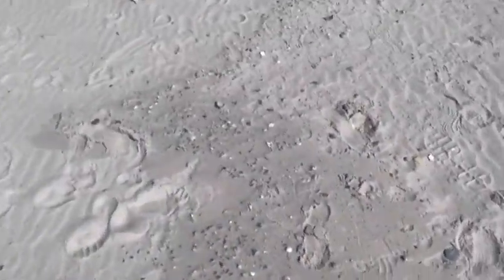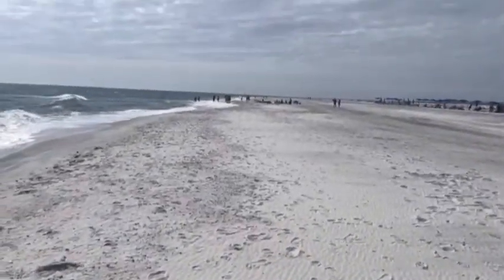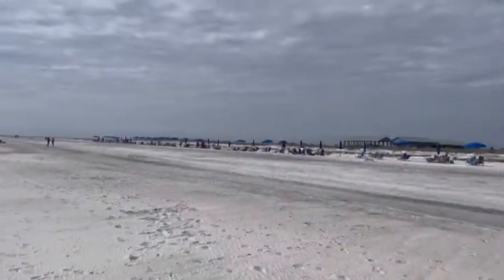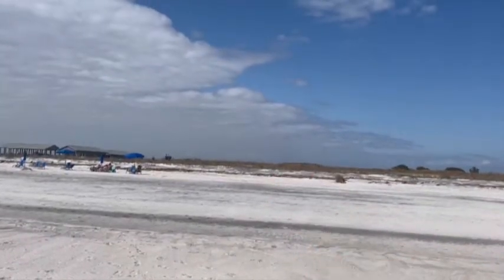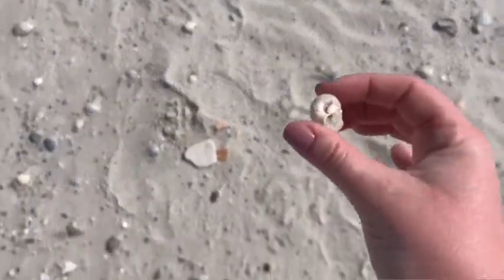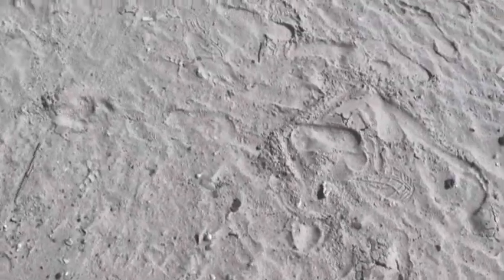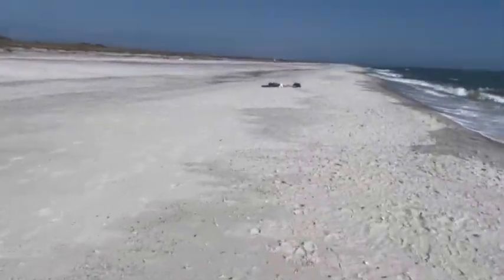I'm wearing pockets so I can stuff them in there. And we're not too bad of a ways from our camp, which is right over there. We're gonna head back that way to go to the other side of the island. You can kind of see the fort peeking out over there. We have a little curly one. It's broken, but this is kind of like the one we're looking for. This is the main drag, so I assume this is where everybody goes for shells and the like, but it's worth a try, right? You can go all around the island.